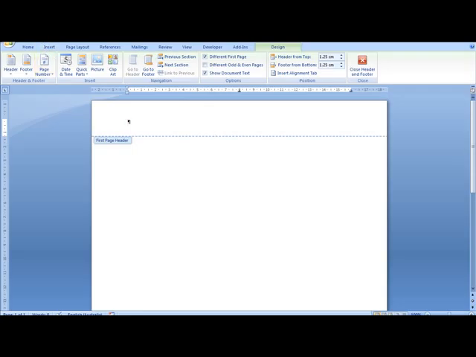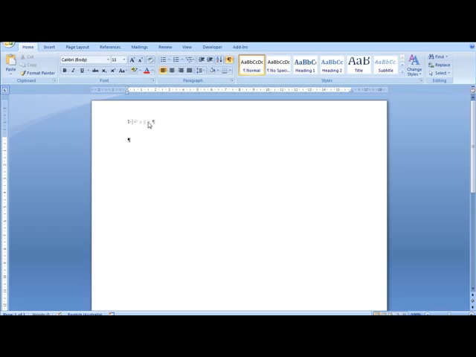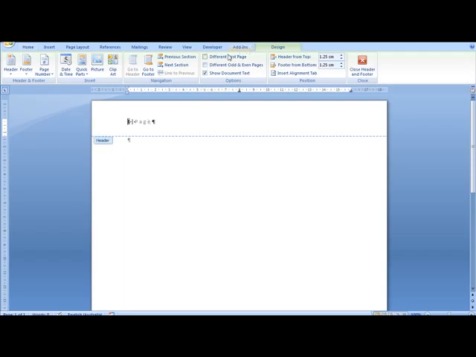So if I just click undo, and I'll just double click to go back into this header area. Now if I wanted to make sure I kept that data, perhaps if it was a logo and my address, what I would do first of all is highlight it and copy it. Then I'd go to different first page, and then I'd go Control V for a paste to pop that data back in. So that's just a cheeky trick. And there's also different odd and even pages.